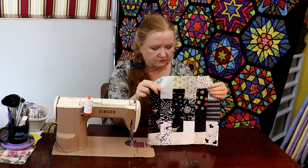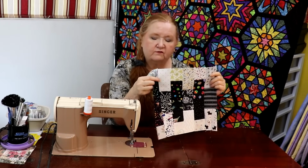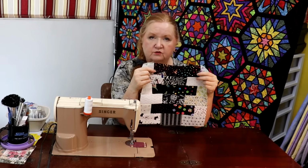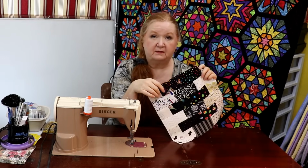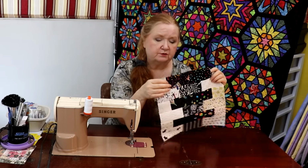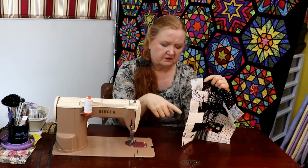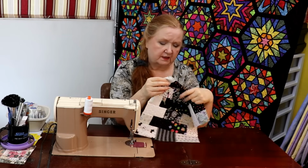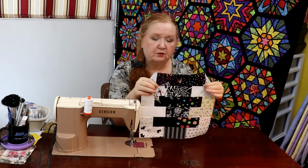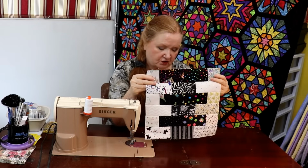Now I did a black and white. You could do this multicolored. But I would suggest a low volume so that at least you can see your color bits, right? So you wouldn't go really light color, you'd go mediums in your color areas, not necessarily your darks, but you would get a good graphic, especially if you held a very low volume along the edges, right? I'm kind of interested in hoping that you try this and post some pictures within the Facebook group. It'd be fun to see your interpretation of this little hopscotch block.